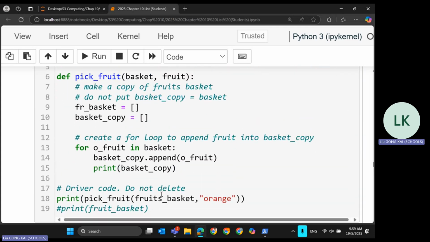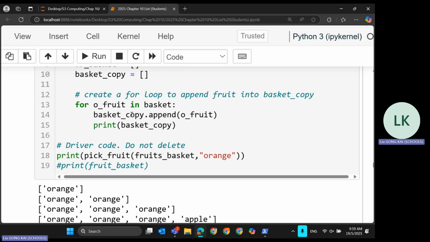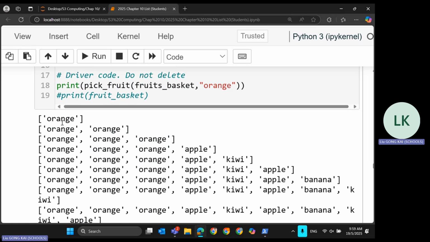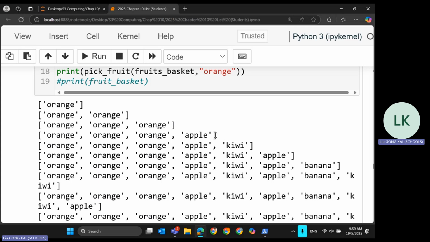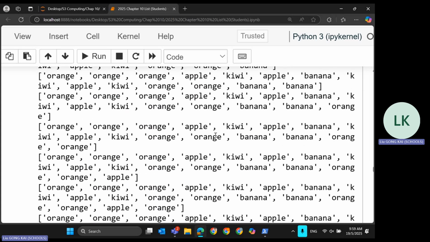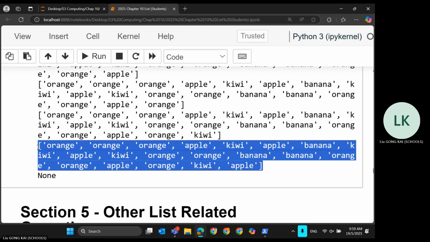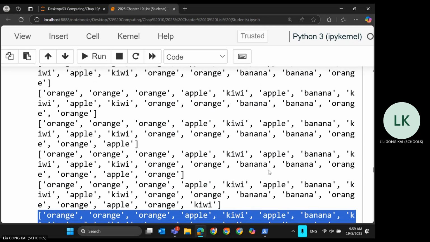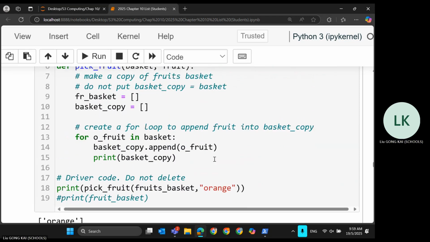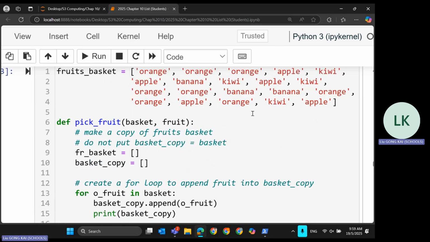Okay, so what you see here is for this for loop, I print basket copy after doing the basket copy dot append. Oh, so you have orange, orange, orange, then orange, orange, orange apple. So it will all the way go to this list. So what am I trying to do here? I'm duplicating all these fruits here into the basket copy.